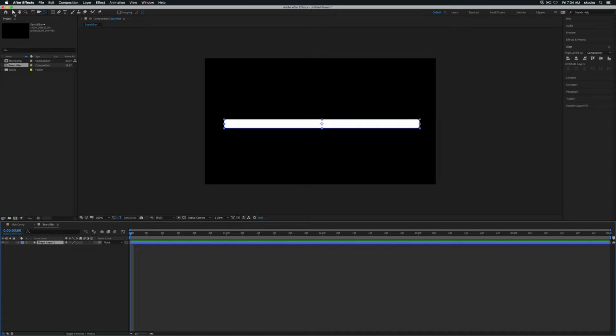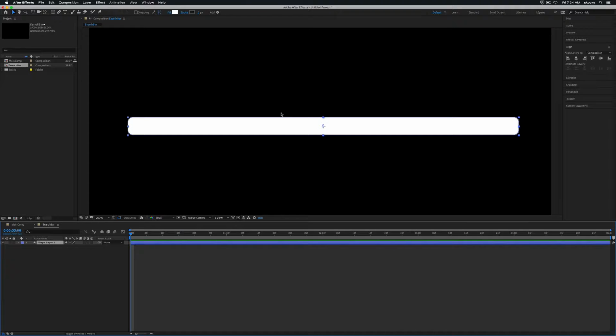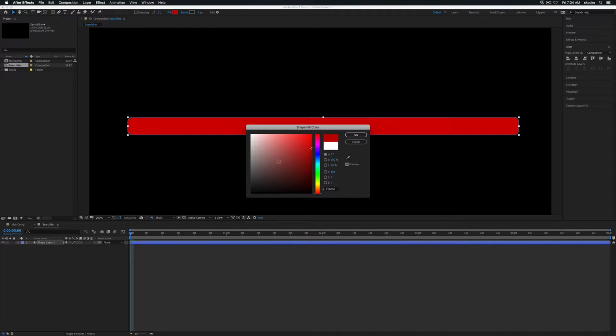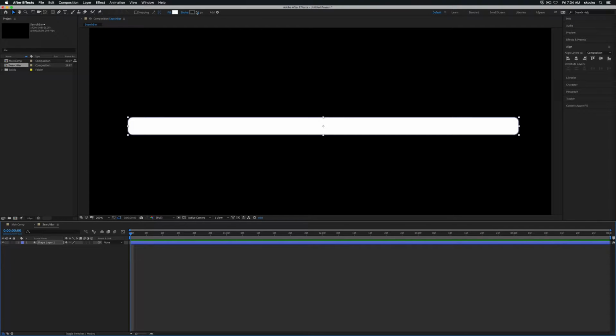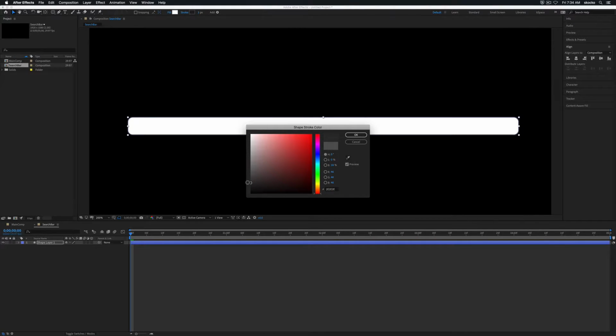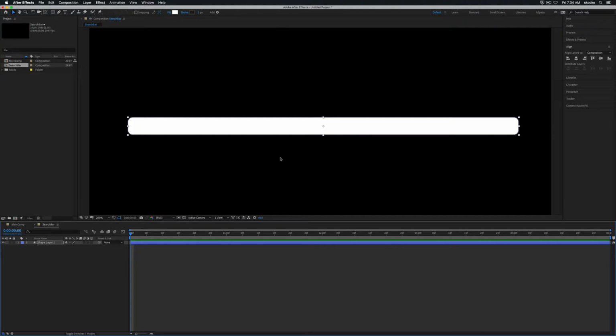So we have our shape layer. We're gonna press V for the selection tool, or you can just always come up here and click, but V is always good. And we're going to change the stroke and the fill. So up here, yours is probably some weird red color, but all we're going to do is top right for pure white. Then on the stroke, we can actually turn it pretty dark. I have it pretty dark in the tutorial. And the stroke can be like 3 pixels. And it's up here, by the way, when you select.